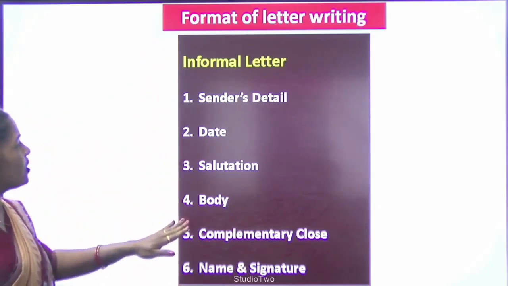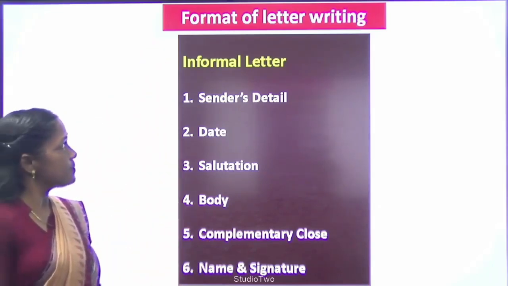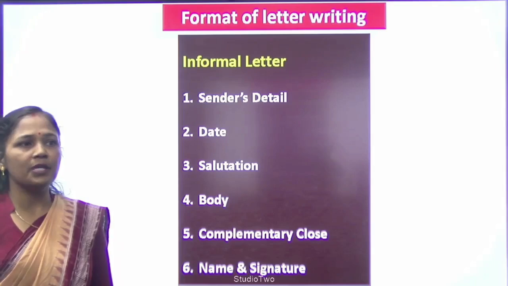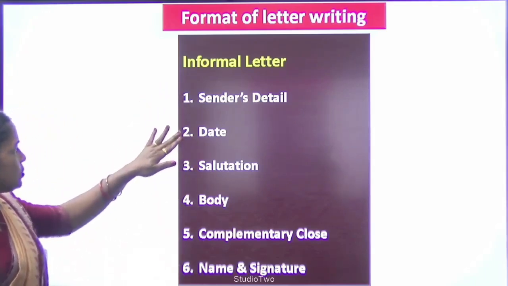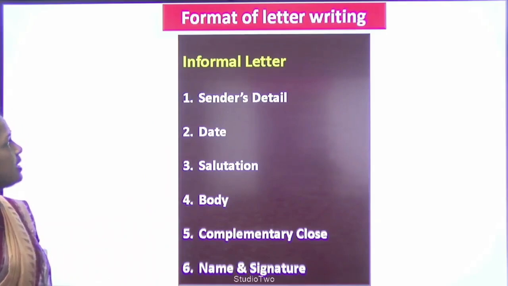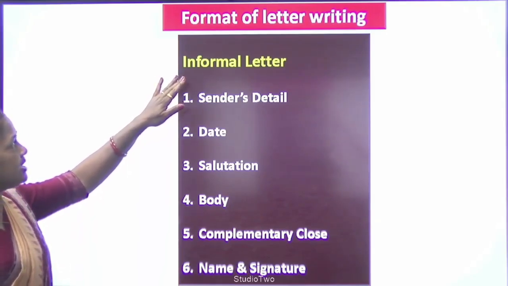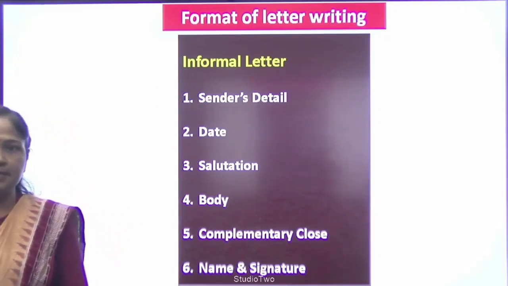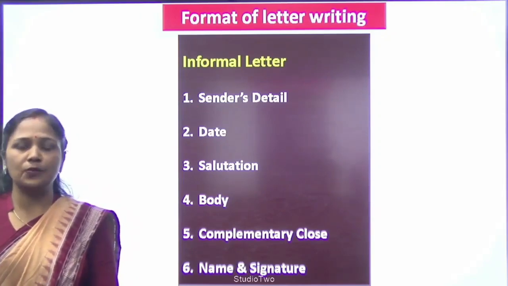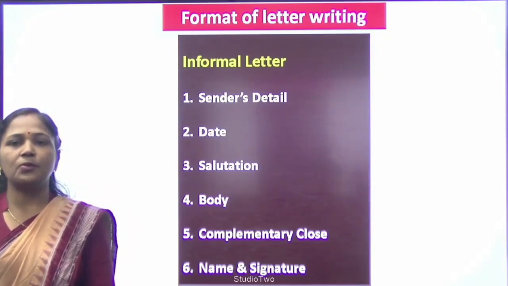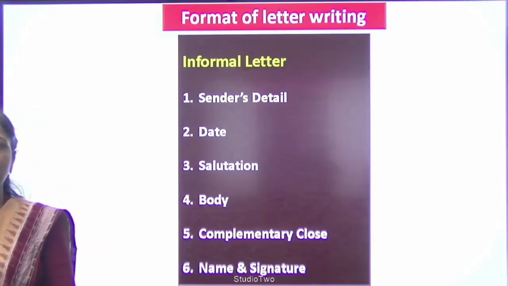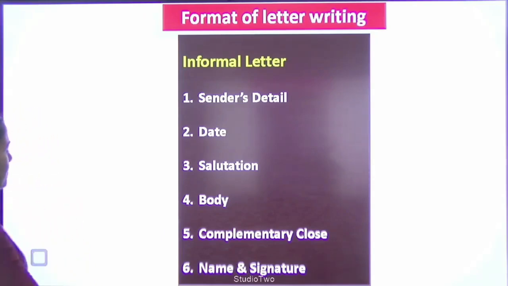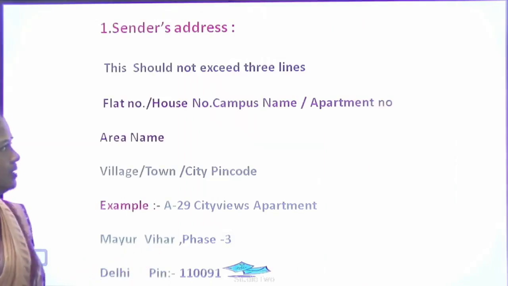So this is the format of writing a letter. You have to remember this format properly. Okay. 1, 2, 3, 4, 5, 6. Once again I am repeating the format of writing an informal letter. First is sender's detail, second is date, third is salutation, fourth is body of the letter, fifth is complimentary clause, sixth is name and signature. Okay.